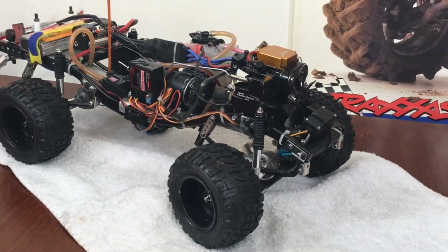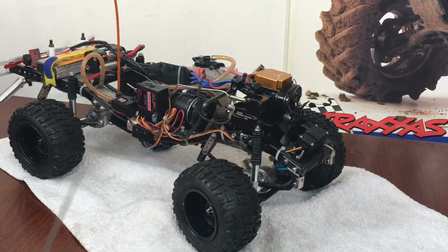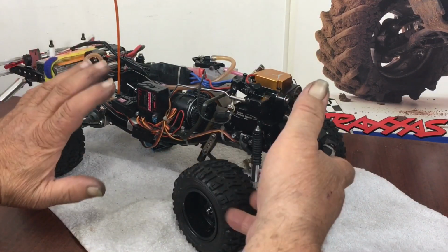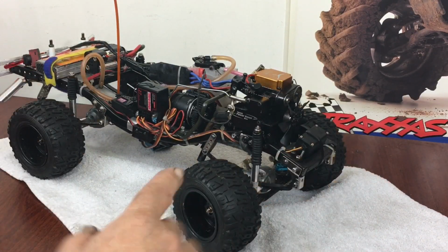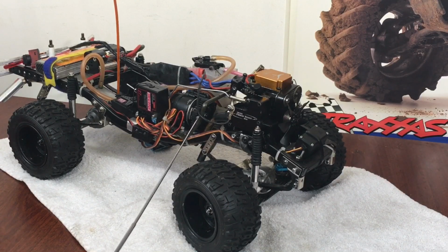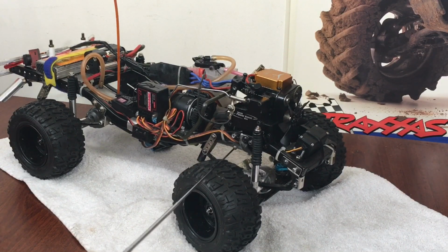So another thing that I had an issue with on this was keeping my clutch and my spur gear from either stripping or binding up. Because here's why. Where these frame rails come in, they turn outward. So that gives this truck a flexible movement in the front. And being that the motor is mounted to the front here, and my gearbox is mounted back here, if the thing flexed to the left, it would open my mesh up and strip the teeth off. And if it twisted to the right, it would bind the thing right up and stall the motor. So that's why I made those tubing brackets.